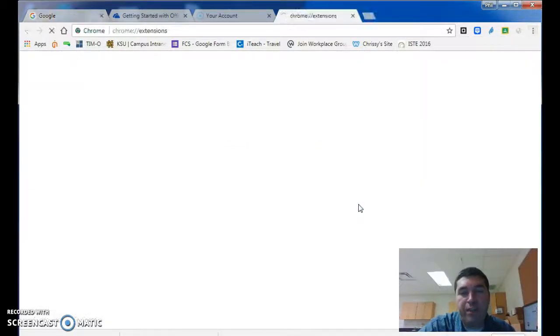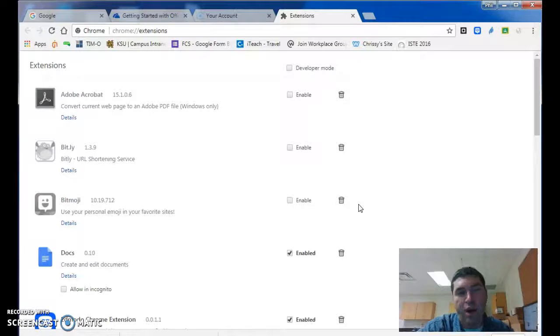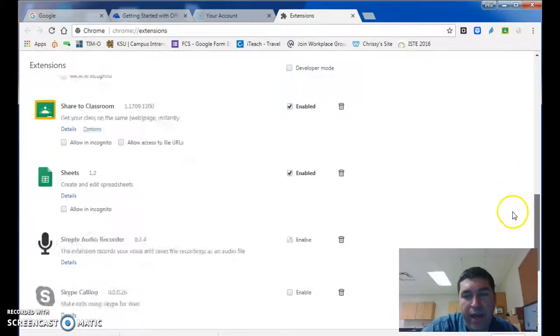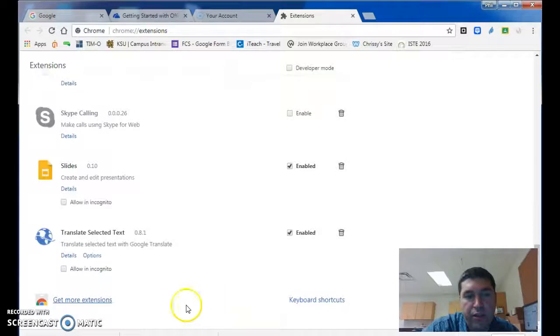Once you've clicked on the word Extensions, it'll actually take you to all of the extensions that you have on your computer right now. There probably are just a couple that are pre-set up by Fulton County Schools. However, it's not going to be nearly as expansive as mine that you see in front of you in the tutorial. Regardless, what I want you guys to do is click on the scroll bar that's on the right, and I want you to scroll all the way down to where you see a link that says Get More Extensions. Once you actually see that link, Get More Extensions, I want you to click on that now.